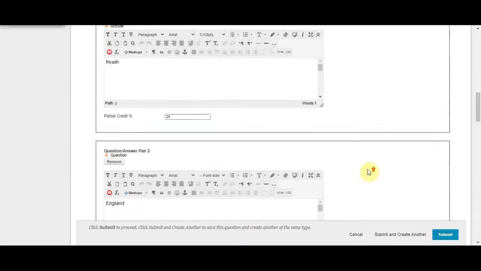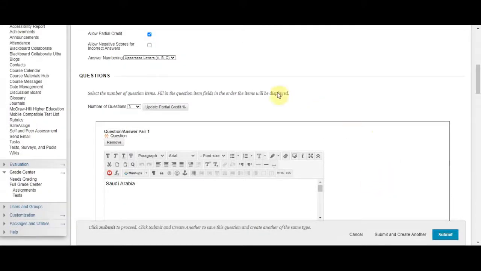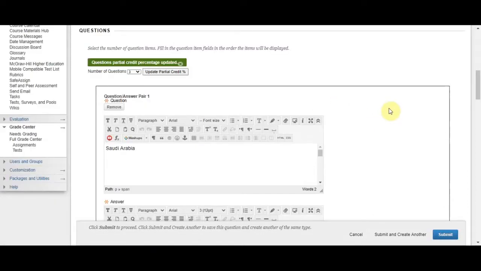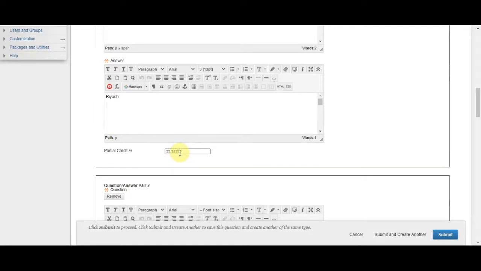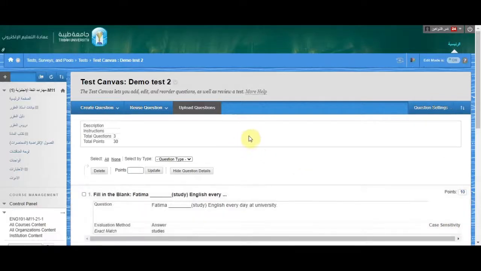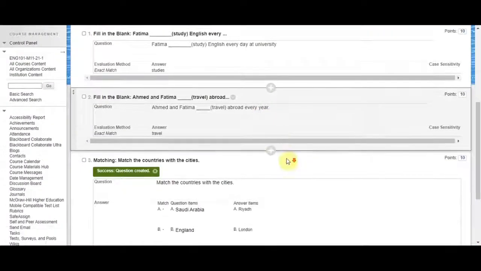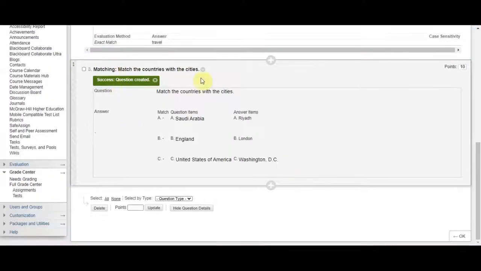We can easily go to the top here, back to the question section. It says number of questions 3 now, and then we just click on update partial credit percent, and it will update the percentage. We can see now it's 33.3%. So now I can just click on submit, and that is the third question created.